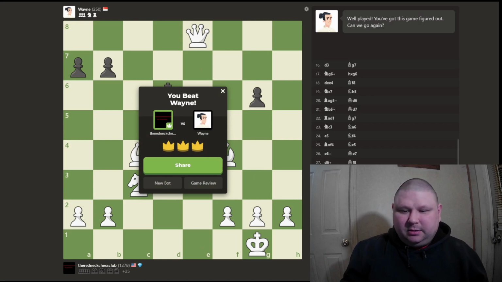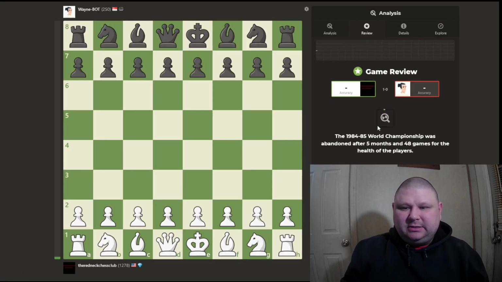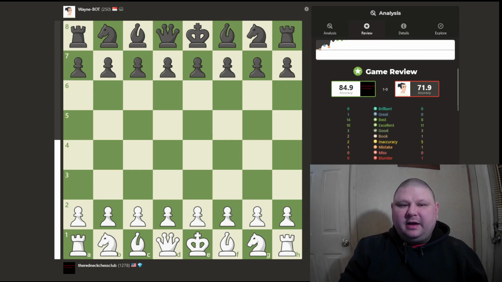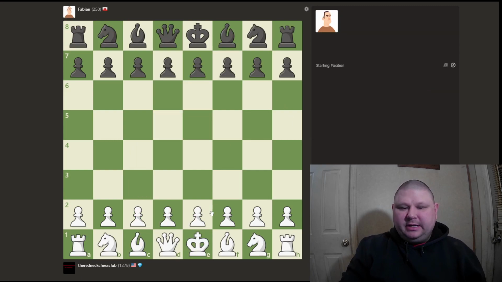So checkmate is a good way to avoid stalemate, I guess. So let's see how we played in this game. About 85%.